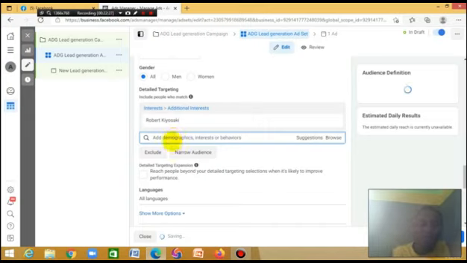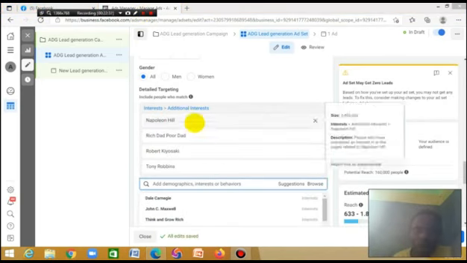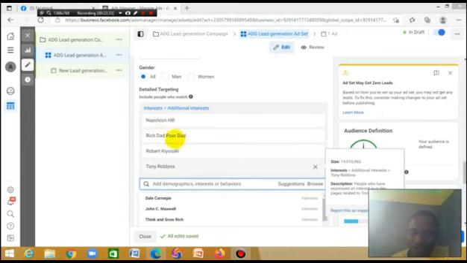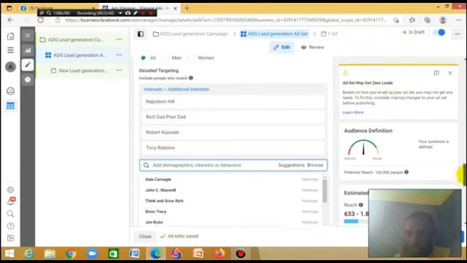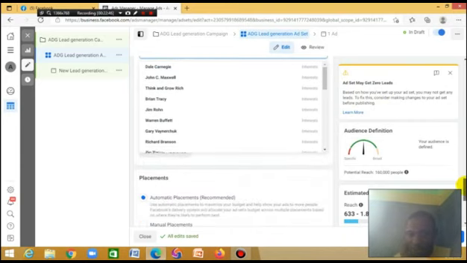Okay, so now after you have selected your interest, the next thing you want to do is scroll down. So now when you have added the interest, I actually added some other interests too. Now you can see something here: Ad set may get 0 leads. If you see this notification up here, what you want to do to fix that error is shown next.